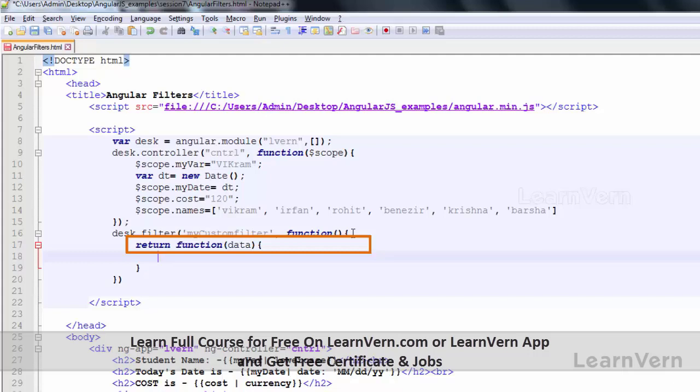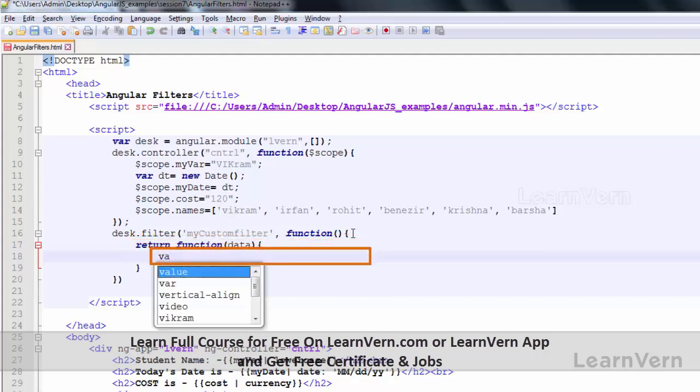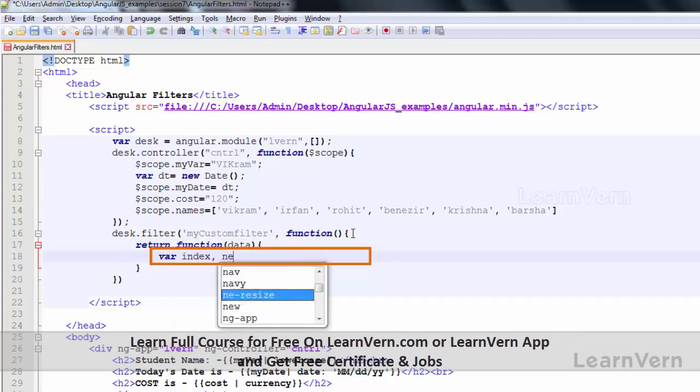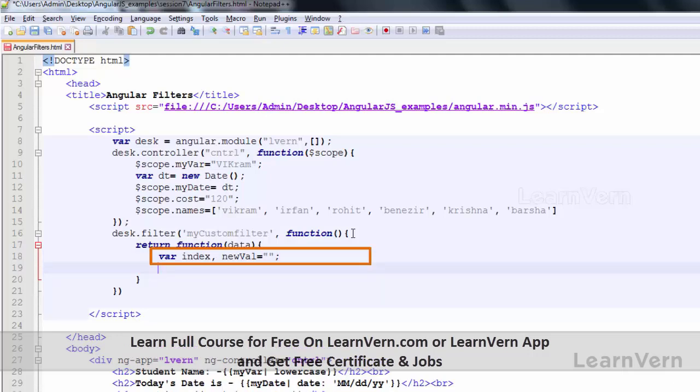So for that I will declare a variable, say newVal, and initialize it with blank. Then I will use a loop, because I'm getting the data as a value in my data variable. I will iterate a loop for that data, go through each character, check each character, and manipulate those characters.